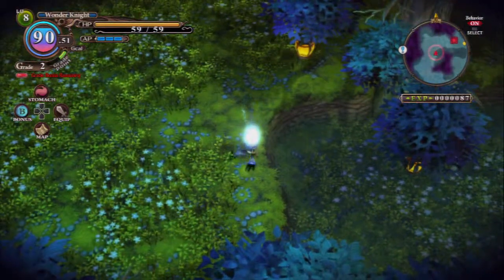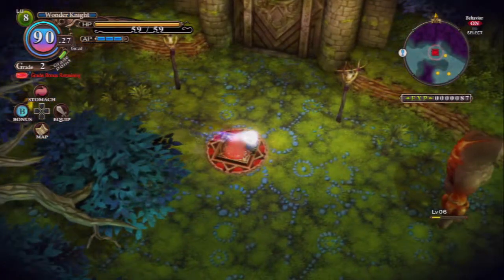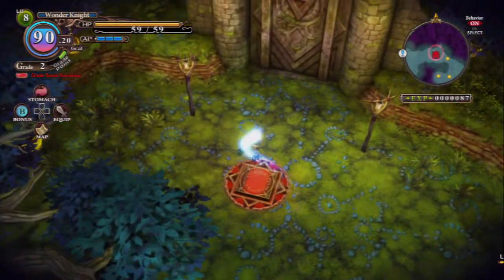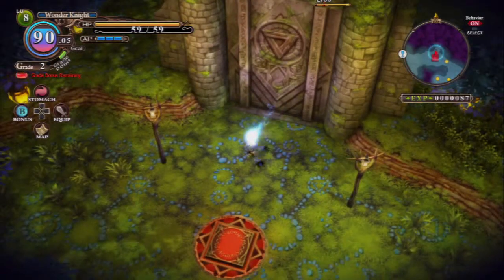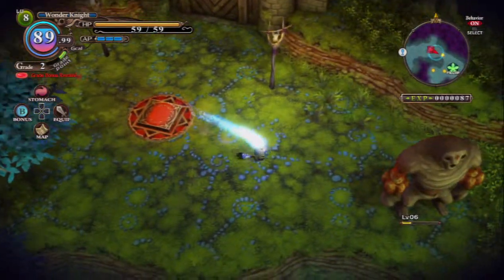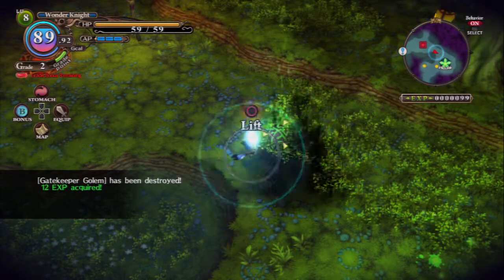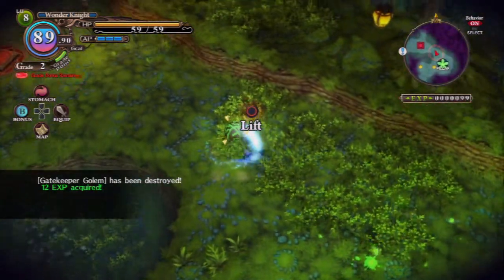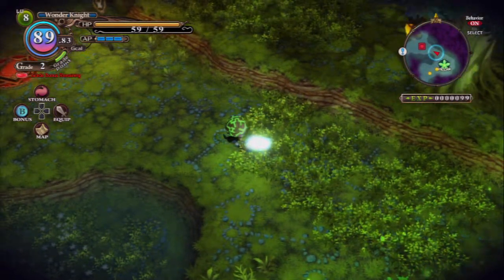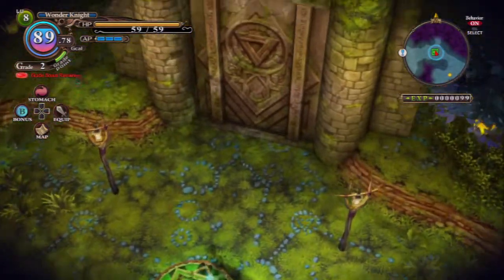What's the deal with that? Can I go down there? No, I can't. What's this? Hmm. I should kill this guy first. Gatekeeper Golem. Yeah! Ah, there we go. Now to push his ball. Put it here. Drop it. Yeah.